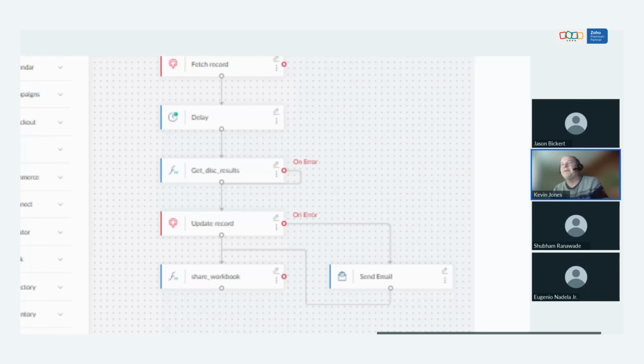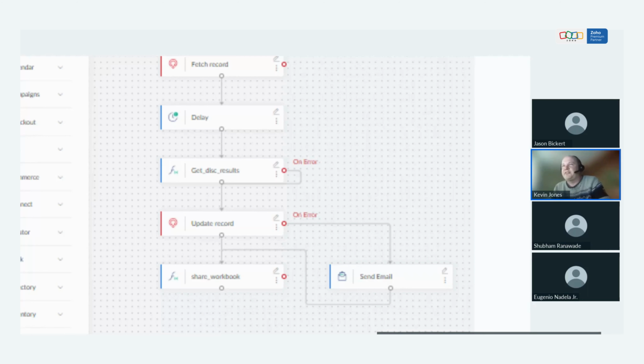If you just build your flow like my disk flow or the click flow that we were looking at earlier, if the flow runs into an error, if it's coming down and then it tries to do something and it fails, that ends the flow. It errors out. It doesn't do anything else, which is good, because you don't want it going and doing other things based on bad data.